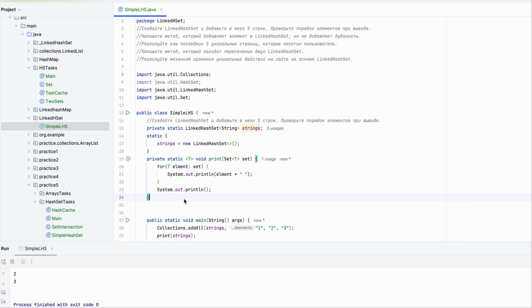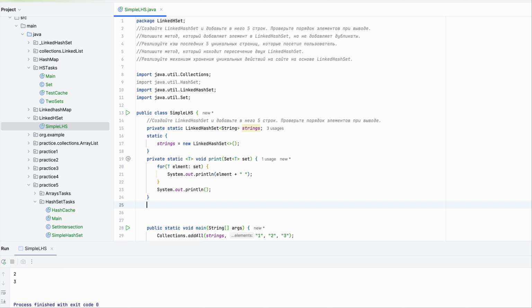Okay, so the next task is to create a method which adds an element into linked hash set and protects linked hash set from adding duplicates.